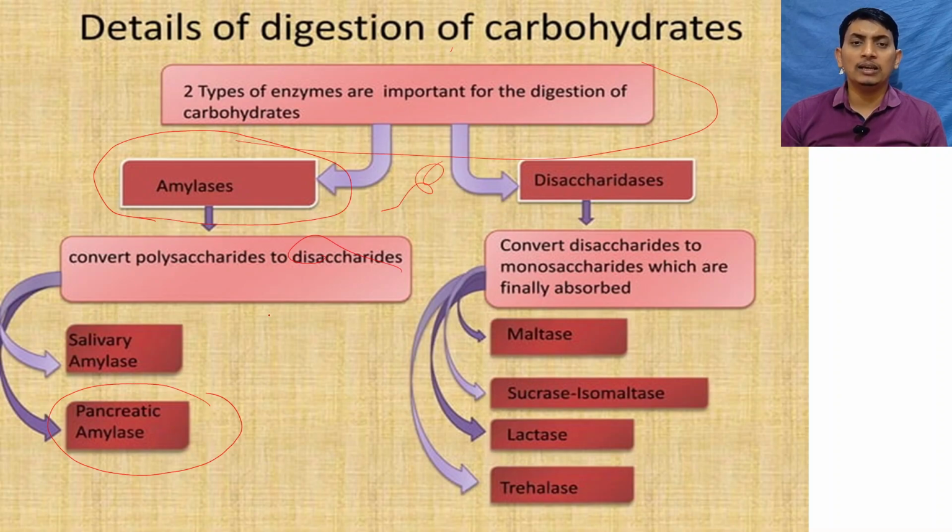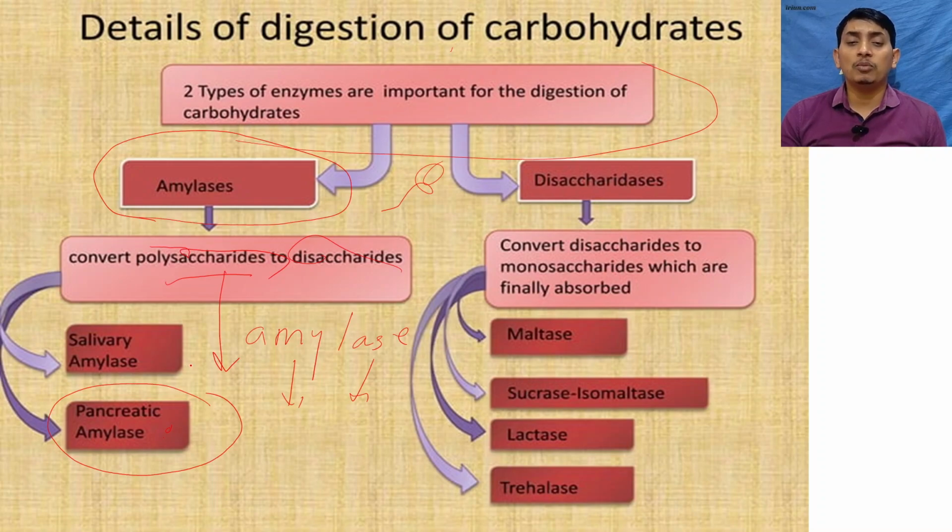A polysaccharide consists of more than 9 or 10 monosaccharides combined together. With the help of the amylase enzyme, found in saliva and pancreatic juice, carbohydrate digestion starts from the mouth due to the presence of salivary amylase, whereas it is completed mainly in the small intestine, because in our mouth the food and saliva get very little time.